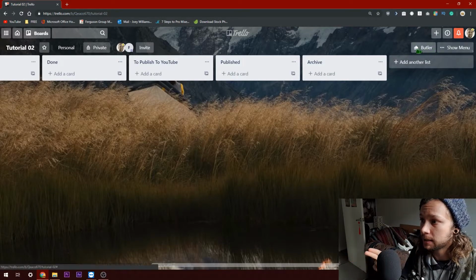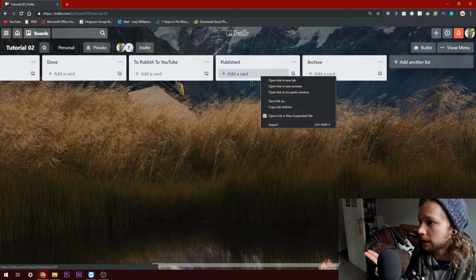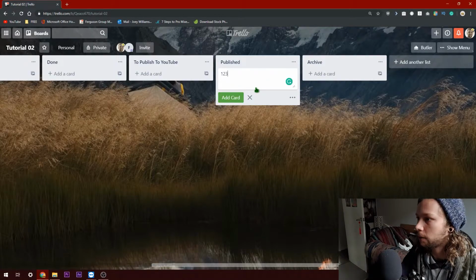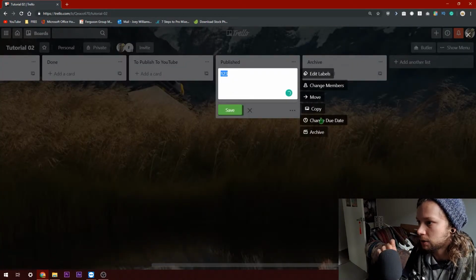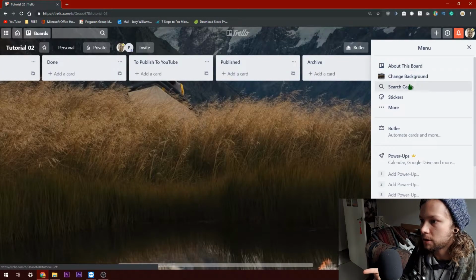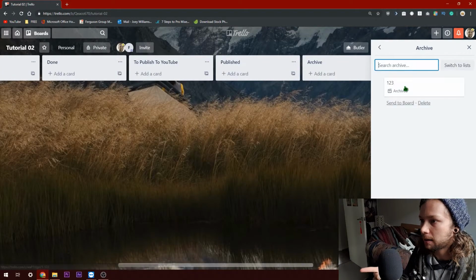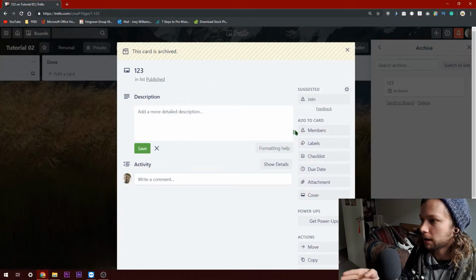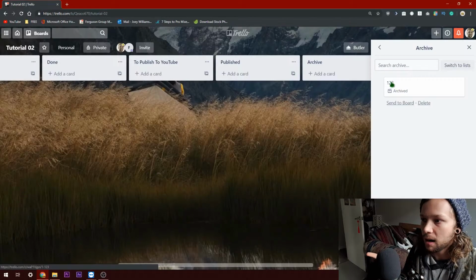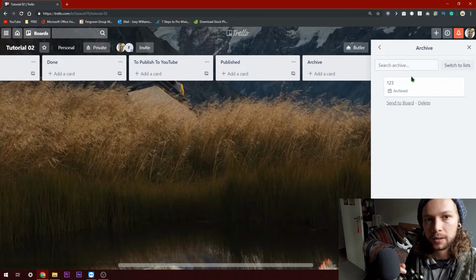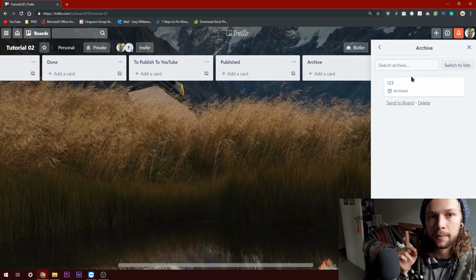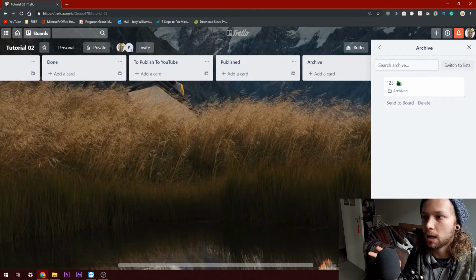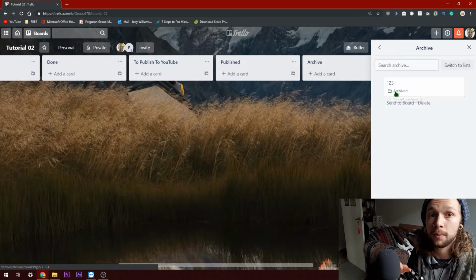The reason being is because if you are just right clicking on a card, if I go 1, 2, 3, and you archive it, then in the menu you've got more, archived items, and you've got your archived card there. And this is what a card looks like when you open it up. That archived list will only hold something like 20 or 30 actual cards in it, and then you start losing them.